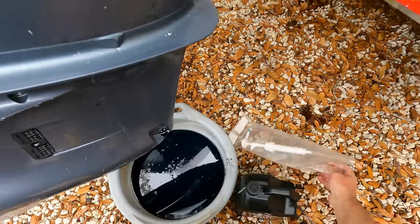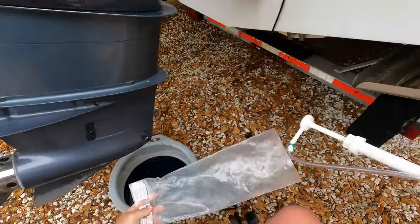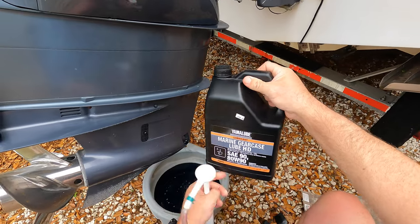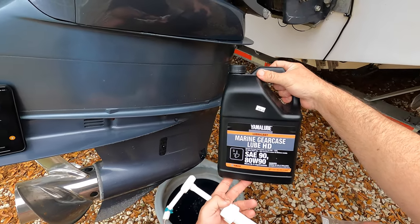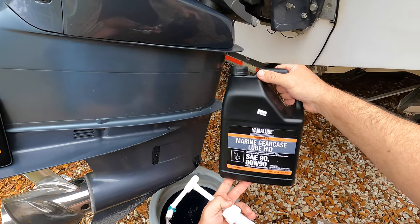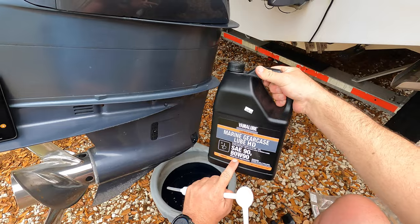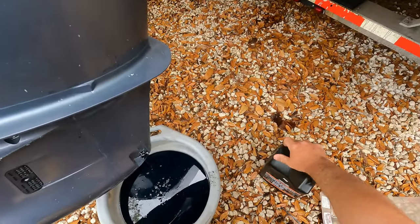So what I'm gonna do is get all my stuff ready. I got this pump, it's a Yamaha pump, and I bought it for $39. It screws right into the top. I'm using the Yamalube Marine Gear Case Lube. It's the 80-90 weight, the GL5. That's the most important thing you need to know: GL5 for your lower unit.